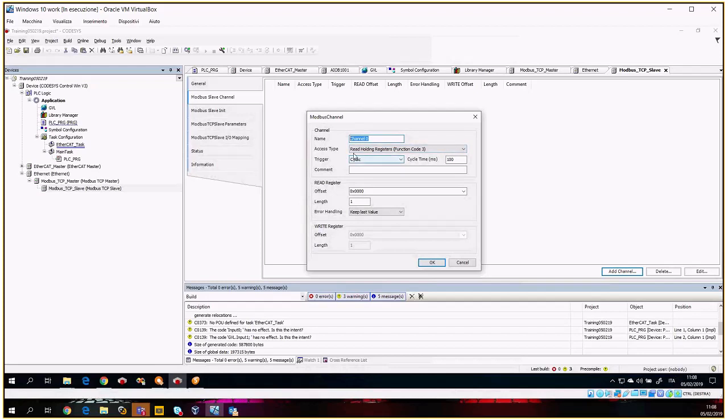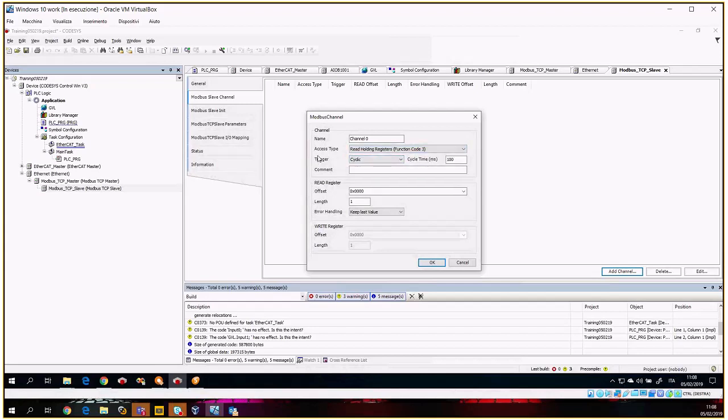After that, you decide which Modbus function you need for the communication with your device, and this information is provided by the device constructor, the device supplier. For example, read holding register.